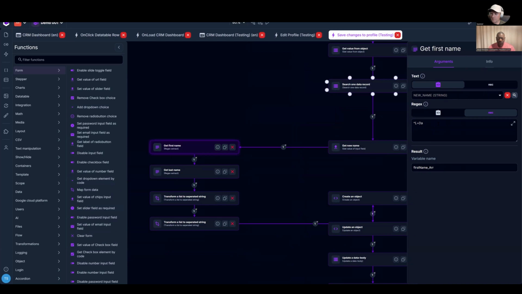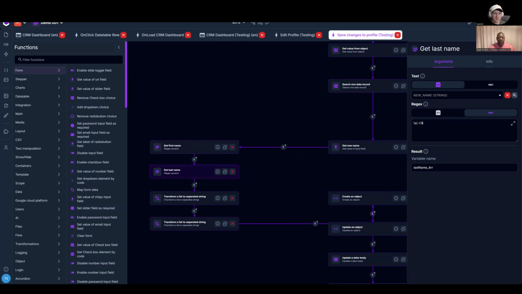This regex is getting the first part of the full name up to the space, and it's assuming that is all of the first name. Obviously, this is not the best method, because there are many formats of names, so that's not always going to capture all of the first name. But in a simple format, it should work.